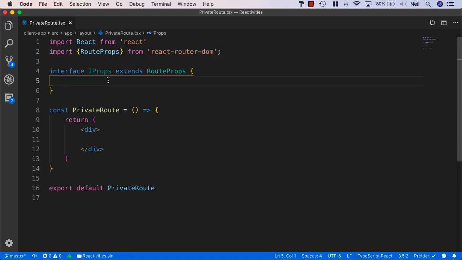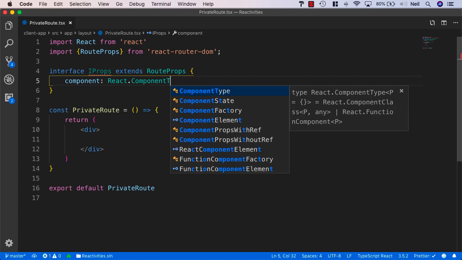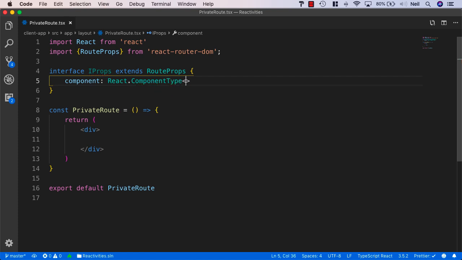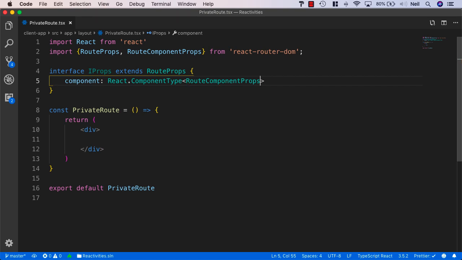And our RouteProps are going to be able to take a component, which is going to be of type React.ComponentType. And this is going to take some RouteComponentProps of type any. And let's just add these props to our private route.